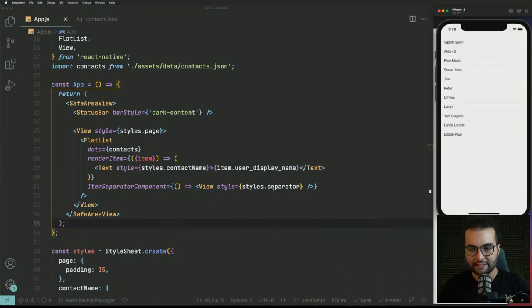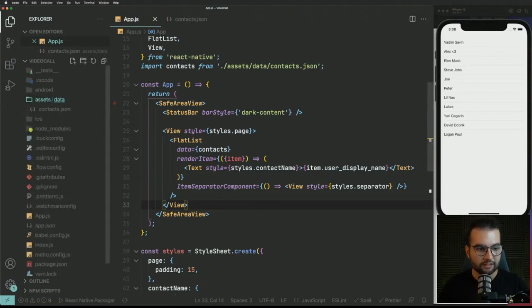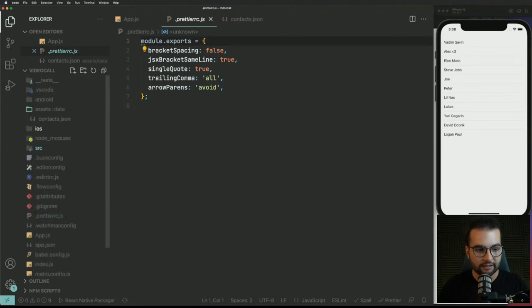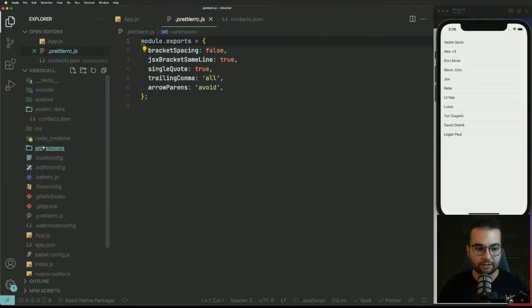But before covering the searching functionality, I want to start moving code from our application component because I like to keep the code clean and I would like to separate them into different files for each individual component. So our application should be as minimal as possible because this is the entry point. From application, we just do all the global stuff like defining context or rendering the navigation and so on. But everything else, I like to keep in a source directory. Let's create a src directory.